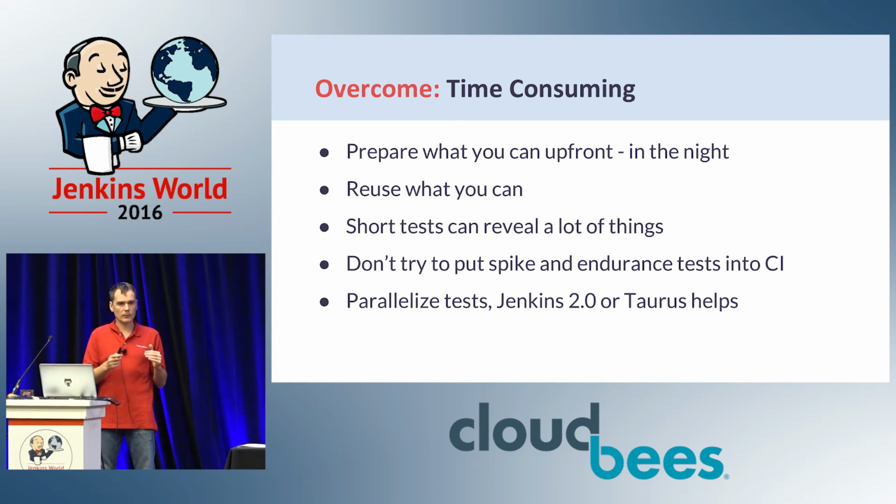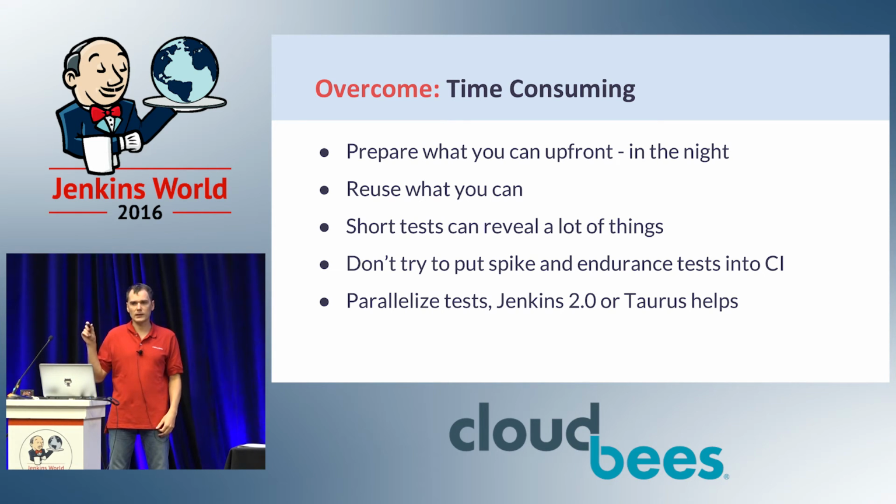Don't try to make endurance tests. Don't try to make spike tests inside a CI job unless you do it on a manual pattern, when you just press the button and it runs the test, not a continuous test. You can put it into CI for automation purposes, but in Jenkins it will not be continuous. But you don't need this test. Don't try to make production, pre-production, high-scale acceptance tests for performance in CI. It doesn't work that way. You don't need that for every build.